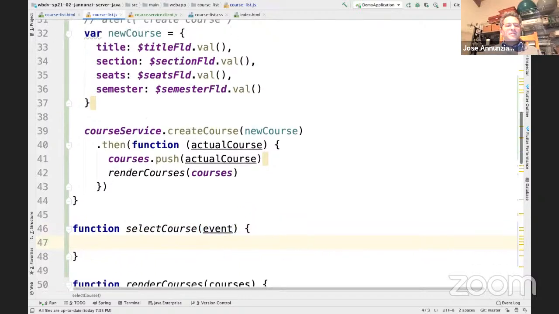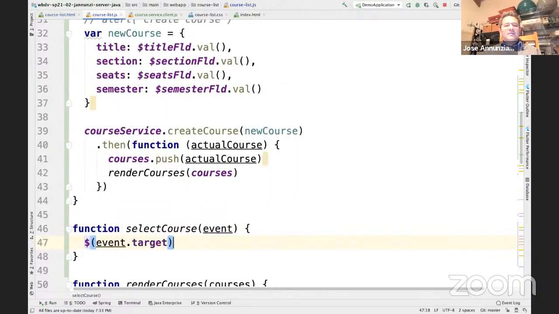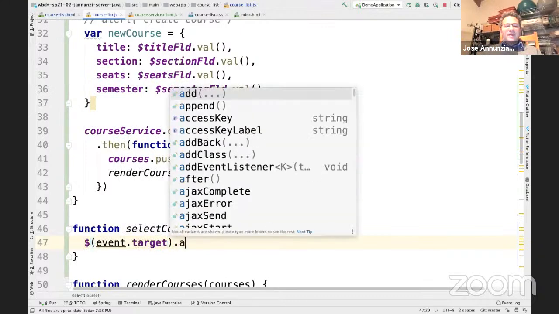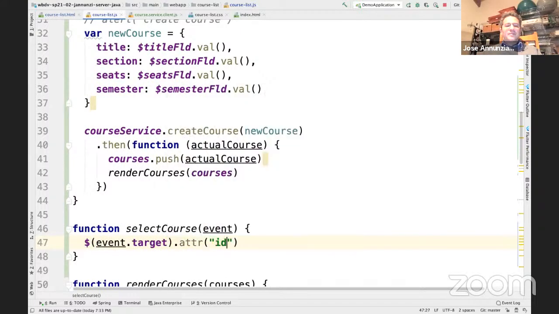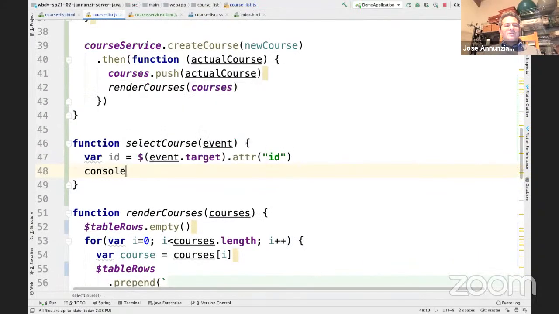We're going to grab the event and the target, and retrieve the ID attribute. That's going to be the actual ID of the course. Let's do a console log, see if that worked.